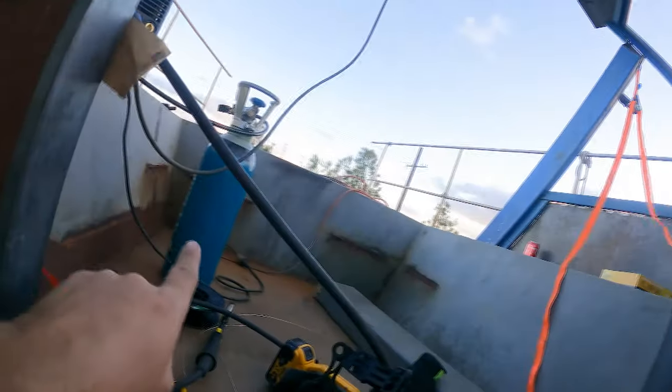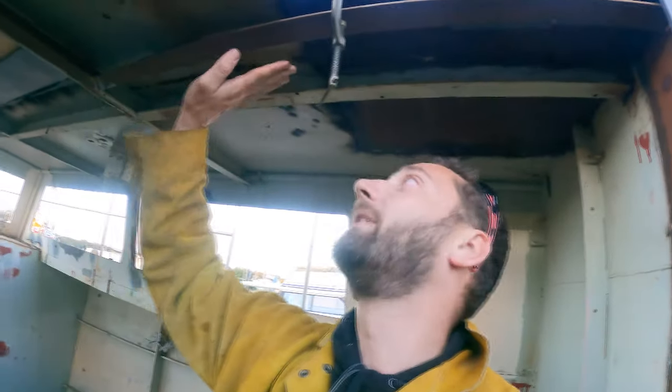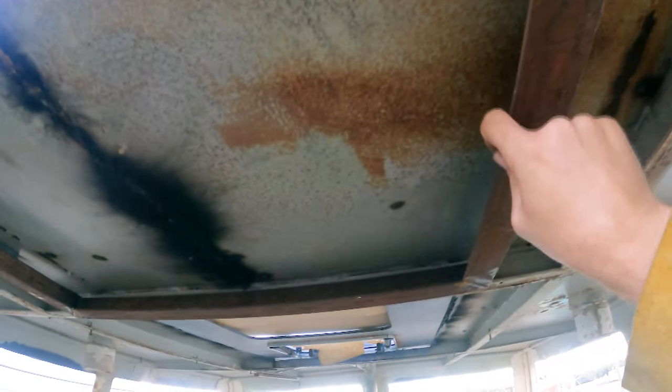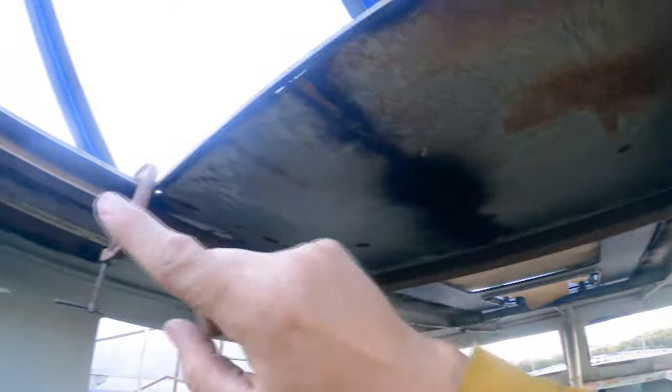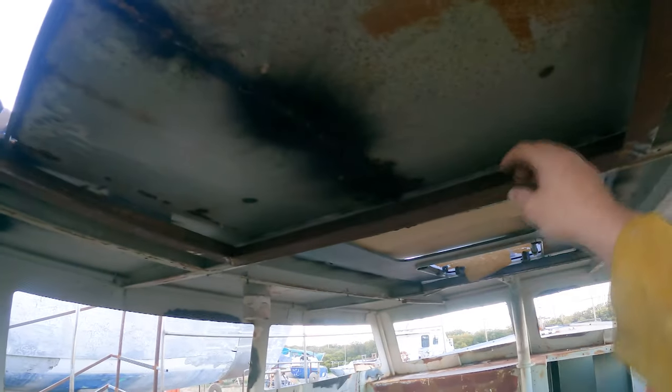Well, I'm running out of time today, but I have got these four tabs tack welded in. I'm just doing tacks at the moment because I think that gas bottle is about to be empty. So we can lower this whole frame down now. So we've just got to put the little bar that's going to be welded on all that area, and that's going to act as a dam.